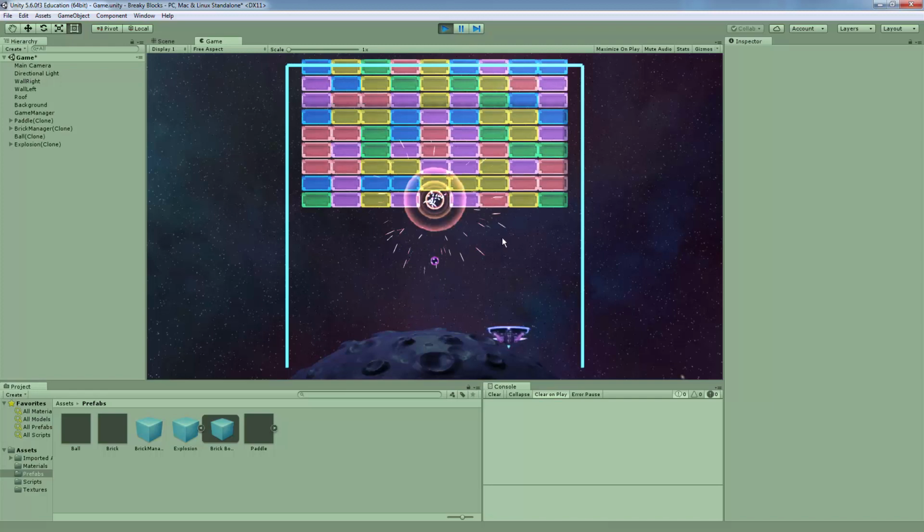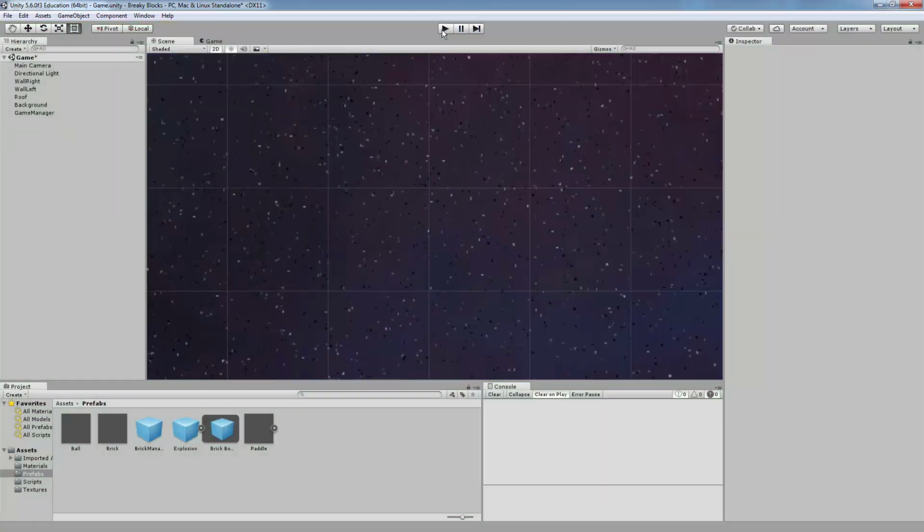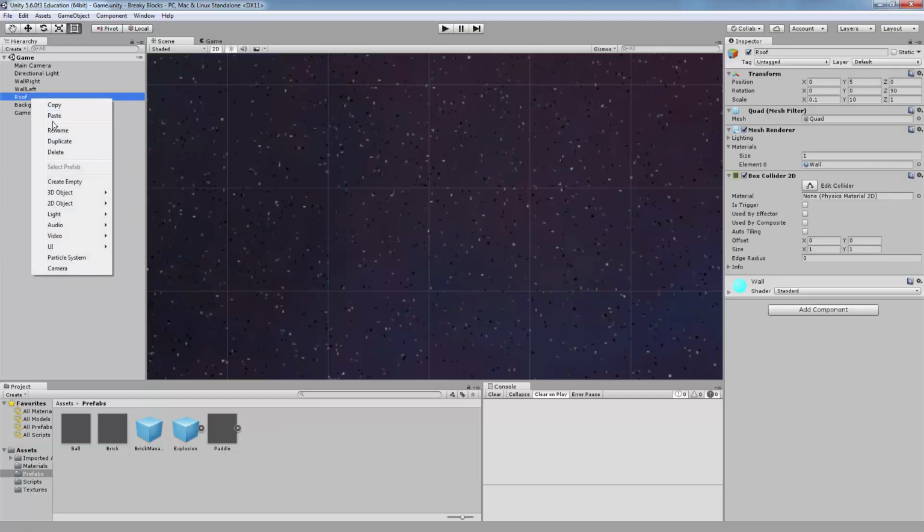You can enter the game state and they'll also be deleted once you lose the game. Only we haven't fully added that functionality to our game yet. The way in which our balls are destroyed is by colliding with the bottom of the play area. We need to add a floor with the trigger collider component.